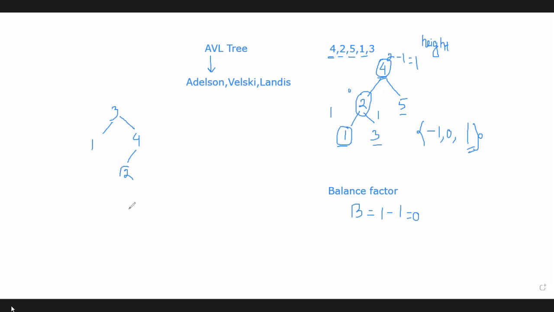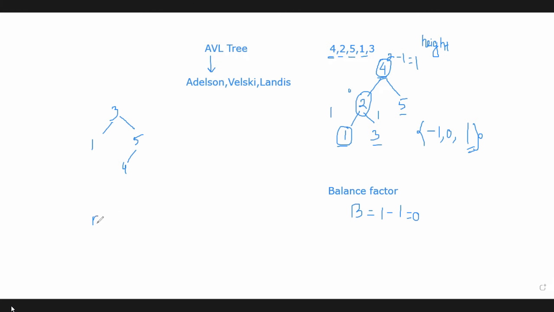2 is on the left side, but it is in the right subtree of the root node, and in the right subtree the node value cannot be less than 3. So here we can take 5. Suppose 5 is the right child of 3 and here the value is 4. So now this is a BST, a binary search tree. So now can we calculate the balance factor of this tree? The balance factor of a tree is the balance factor of the root node.